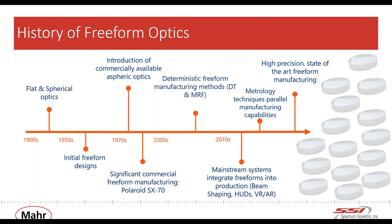Even by the late 1990s and early 2000s, the cost of producing these was quite high and metrology methods were yet to catch up. Now in the past few years, metrology and manufacturing methods have evolved to better support the advancement of freeform technology. High resolution cameras, improved encoders, and software algorithms all led to what we're able to do now. Companies, including Spectrum Scientific, now offer current state-of-the-art freeform optics in high volume with high fidelity and performance that in most cases is diffraction limited.